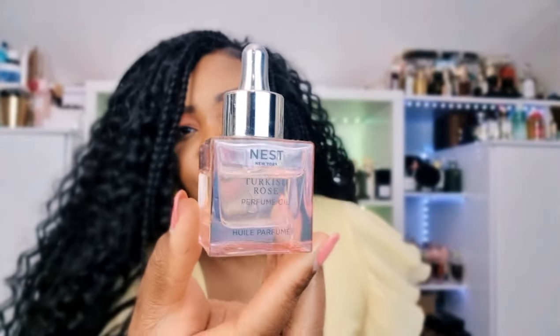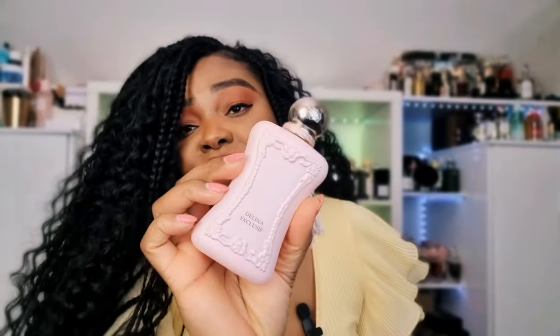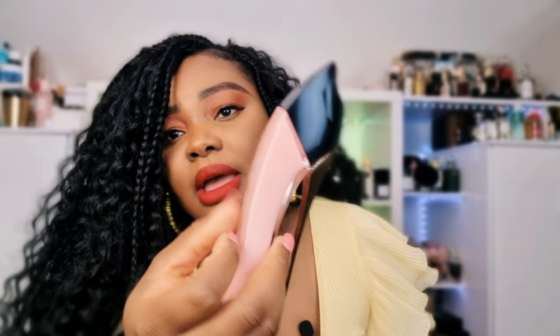My scent of the day is kind of a rose-vanilla combination. I showered with my Rose Jam body wash, moisturized with an unscented moisturizer, then used the Nest rose oil — which is absolutely divine. I layered with my Delina Exclusive, probably my favorite perfume in my whole collection, and then added a little of Good Girl Blush by Carolina Herrera — a very soft, powdery, floral perfume. Delina Exclusive is a rose-oud-vanilla, and they pair really well together. I'm smelling quite rosy, powdery, and vanillic right now.